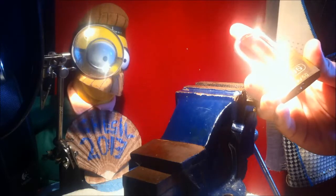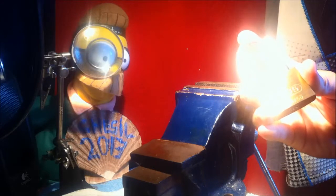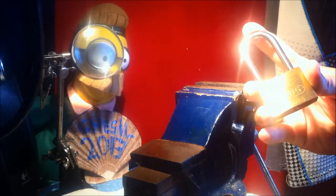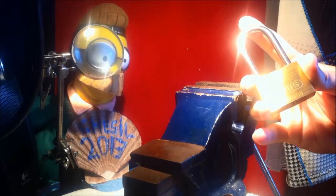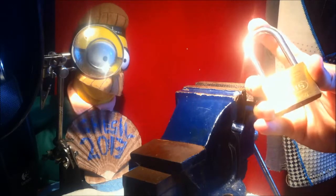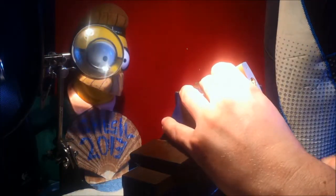I personally think it is quite a tough lock. It's got a couple of spools in it. But the more I've been going at it, the easier it is to pick, I suppose, sometimes. It's a bit of a mystery lock, I'd say. So, yeah, let's do this.